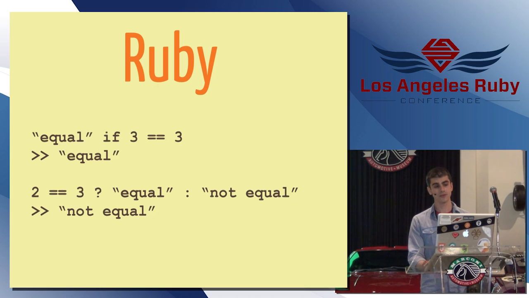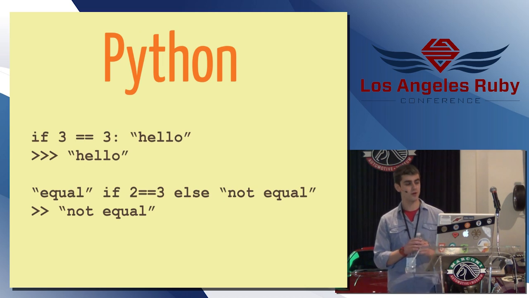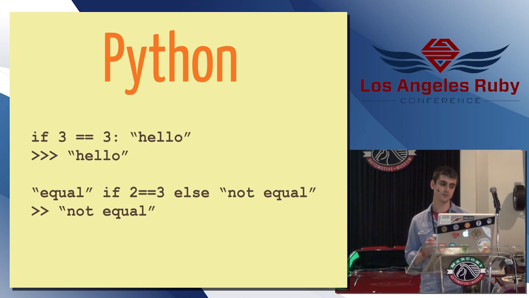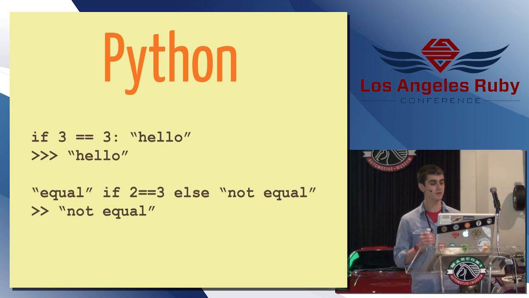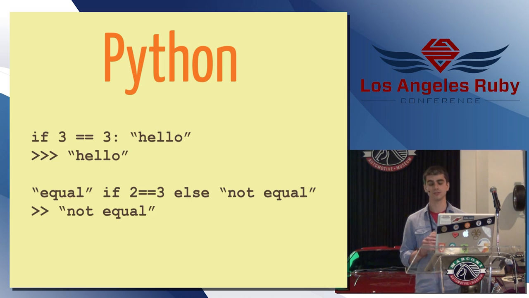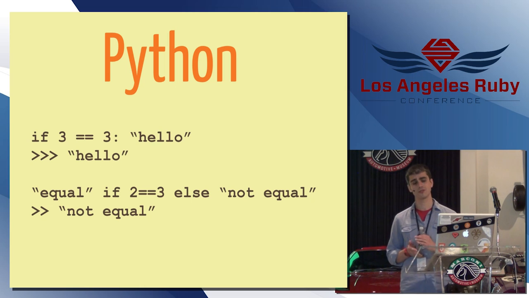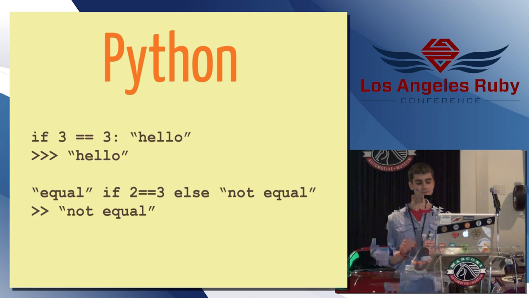So, it's a little bit different in Python. Even if you're doing a one-line in Python, that if goes at the beginning and not the end. So, you'd say if three equals three, colon, hello, and that's going to be hello, obviously. And then for the if-else in one line, you'd say equal if two is equal to three, else not equal. So, of course, that's not equal. It's going to evaluate that at the end. There are a few other little subtleties here about statements versus expressions, but we probably won't have time to get into that. But suffice to say, each language does support similar constructs.